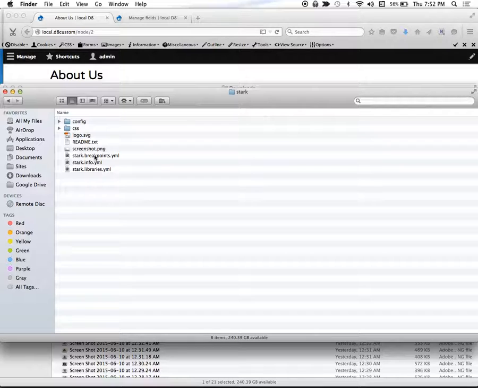Right. Well, like I said, it would be easy to do it once and create your own theme and just work from that. I just used the fields as an example, but you could get rid of all those divs that you don't want. See, this is the Stark template, but as you can see, it doesn't have the templates in place yet.